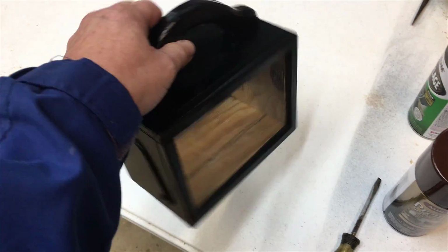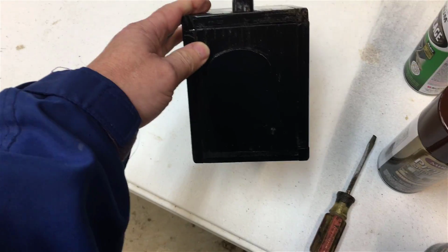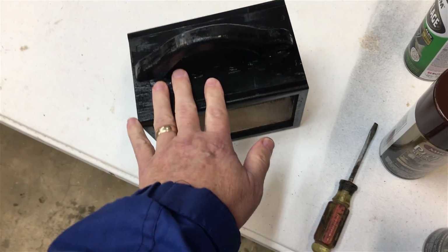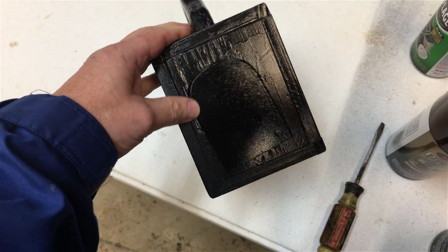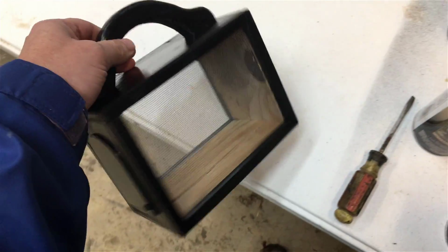So there it is, and I showed you how it was made. Gave you some dimensions in case you want to do something like this. Still haven't decided how I'm going to paint it, or if I'm going to paint anything else. I may just leave it as is, let her write their names on it, put bug box on it, and be done with it. I don't know. I think it's pretty cute like it is.